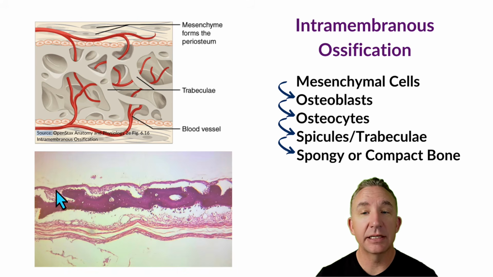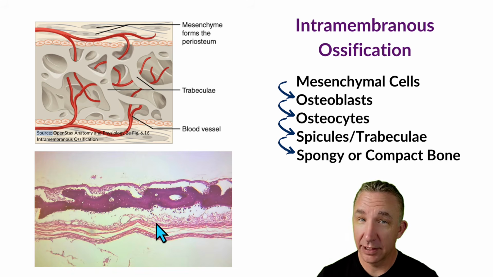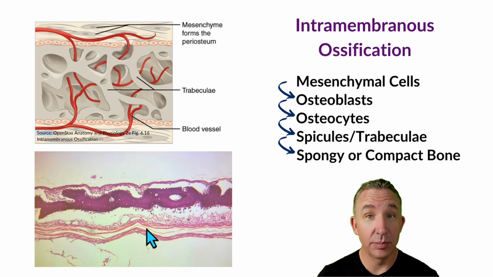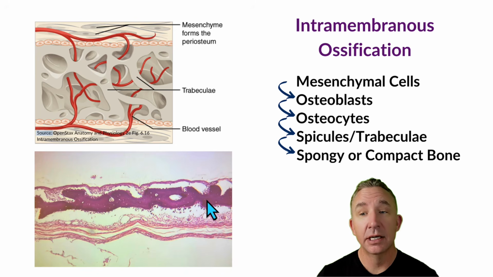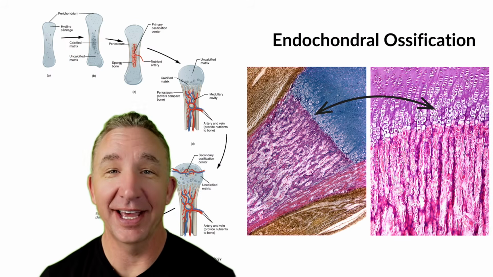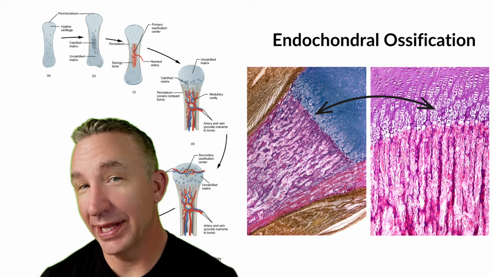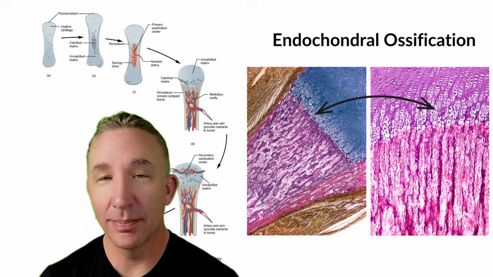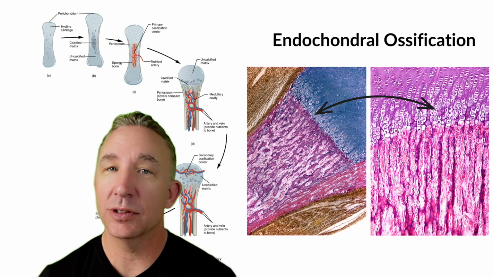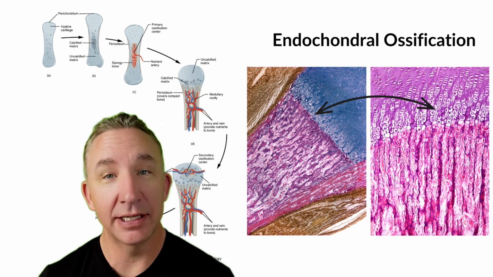So as soon as I see the difference between the two from intramembranous, I just see two sheets of tissue versus when we look at endochondral ossification, our next video, and that's seeing hyaline cartilage. So when we compare the two slides, I'm really just looking for the bubbling of cartilage cells that we'll look at in the next video. This is intramembranous ossification. This is endochondral ossification. Endochondral is referring to within cartilage. We looked at intramembranous ossification in a previous video, where it's within membranes of mesenchymal tissue.